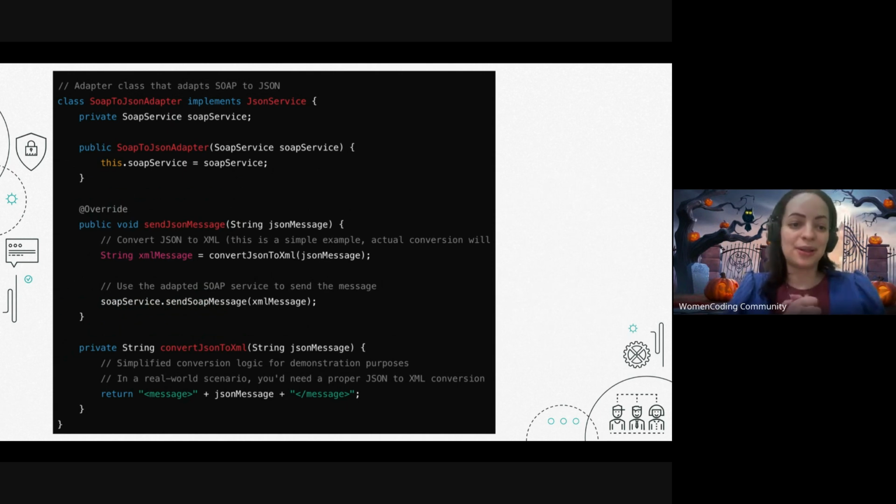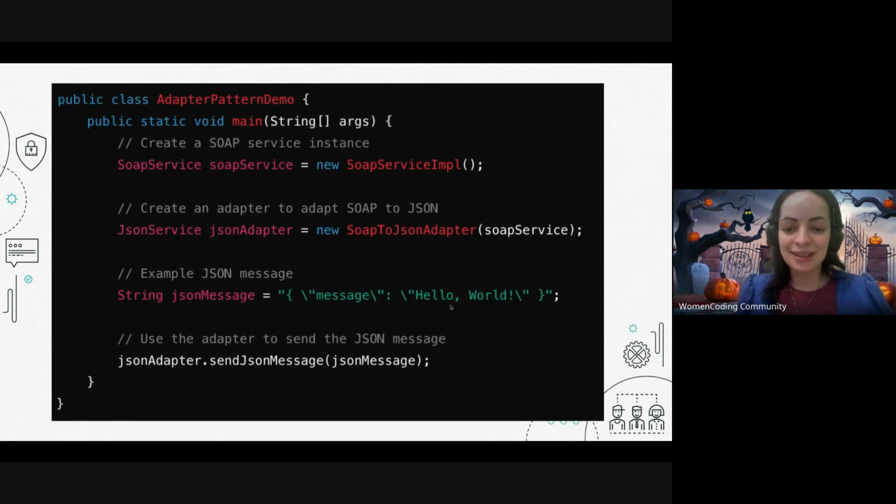So here is our adapter. Basically, we say that we can mimic the interface of the JSON service and convert our messages. So here in this example, I convert JSON to XML. Yeah, so it's a very easy implementation, but of course in real life it will take you much more. Yeah, and that's it.